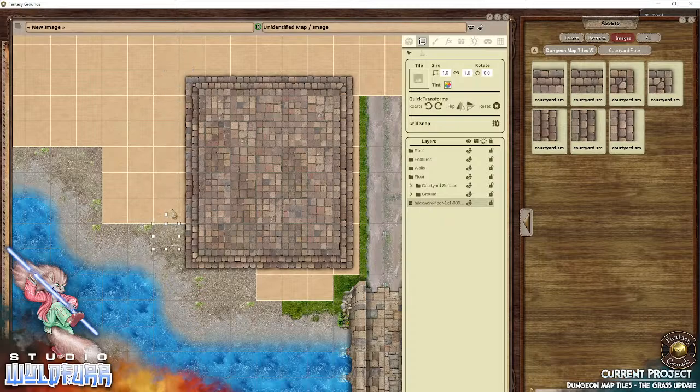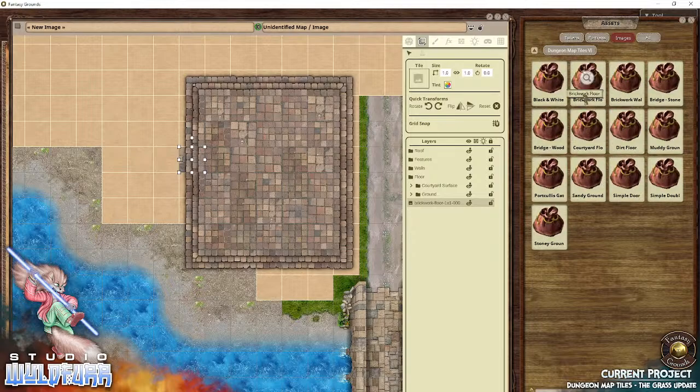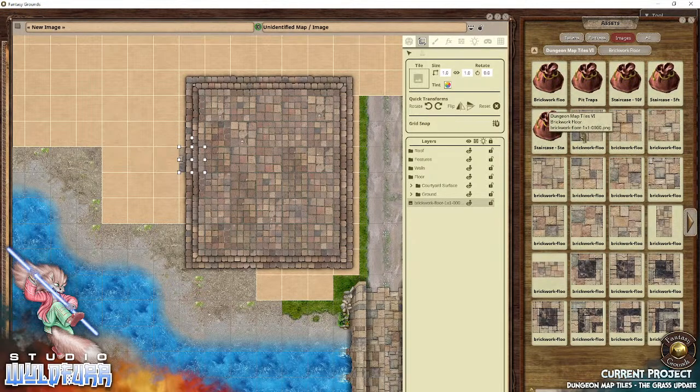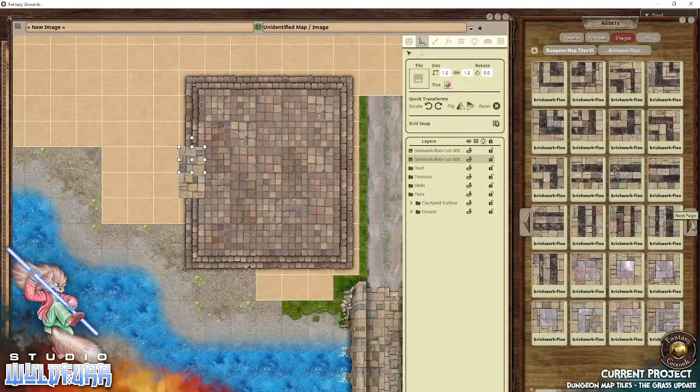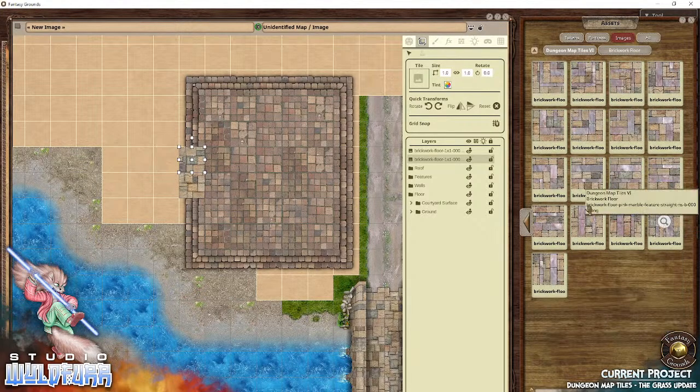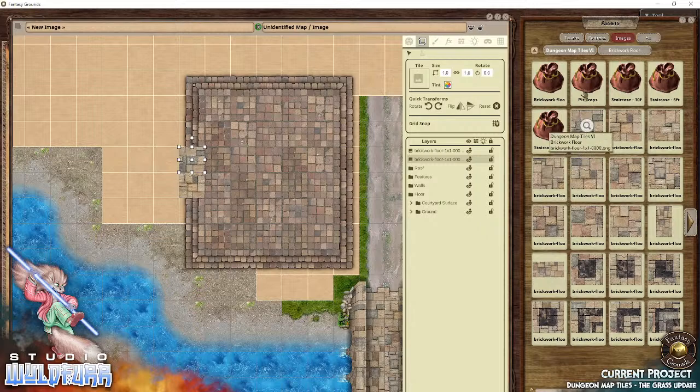Okay, so let's go back to our... So I want to put that there, and then put that there, because that's the center. Okay, so let's grab some steps. Did I make the steps in a folder? I think I did.